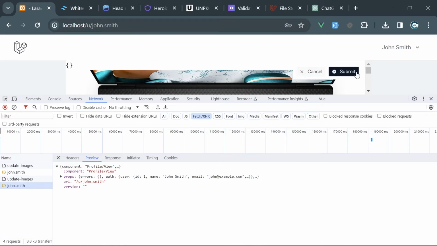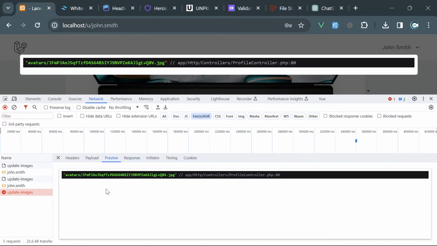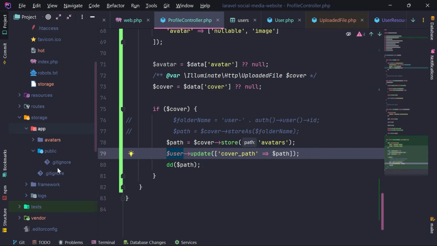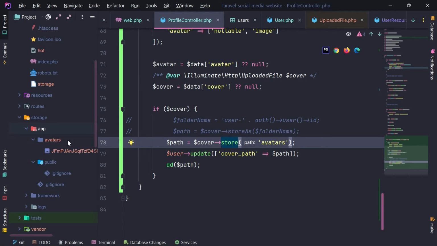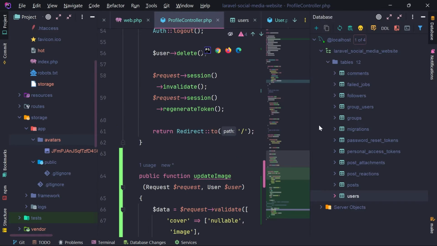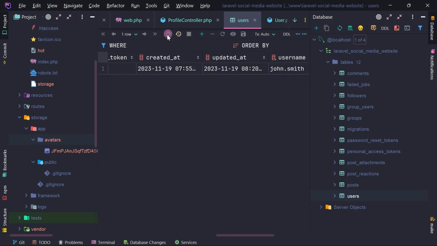Now I'm going to hit on submit. Okay, here's the path. Avatars, whatever. It worked. Okay, what if I... And that probably changed the database as well.